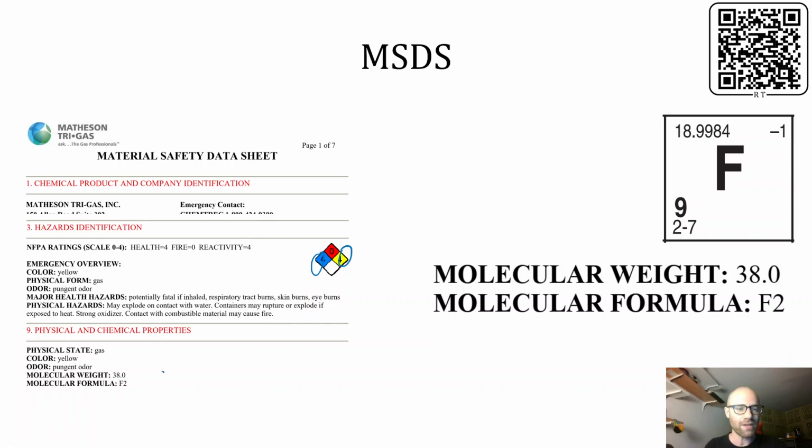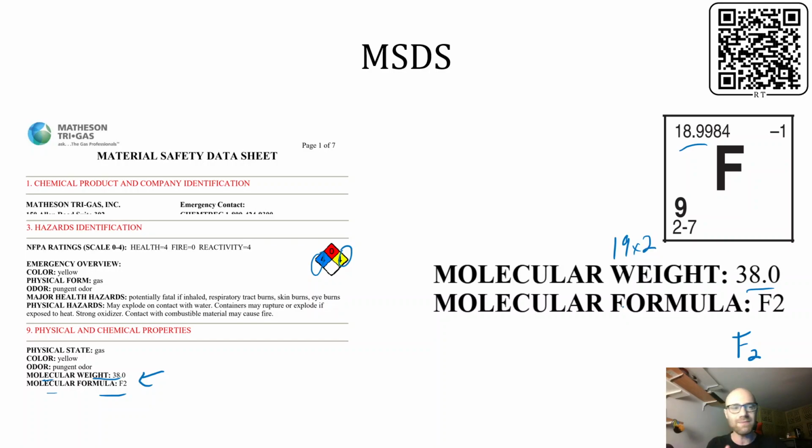But particularly, I wanted to talk about the physical and chemical properties because some information down here is kind of interesting, and I blew it up for us to talk about here. This 2 is supposed to be a subscript, so it's supposed to be F2. It is a yellowish-green gas with a pungent odor, sure. But it says molecular weight, 38. So first off, the word molecular is now being thrown about. And second off, we get 38, which ties up with 19 times 2.